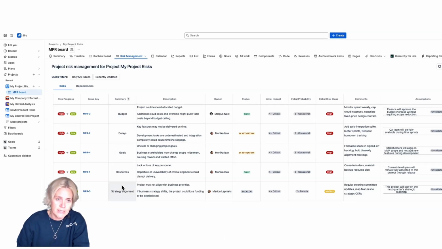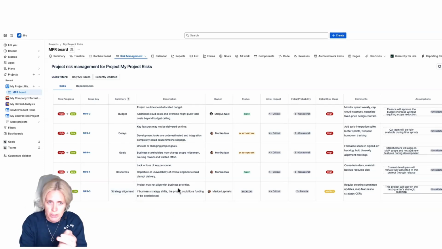The risk categories that we have identified are budget, delays, goals, resources, and strategy alignment. So let's say that we have a software development project, and we assume in here that, for example, finance has approved the budget without having to decrease scope. The QA team will be available during the project when we need them.